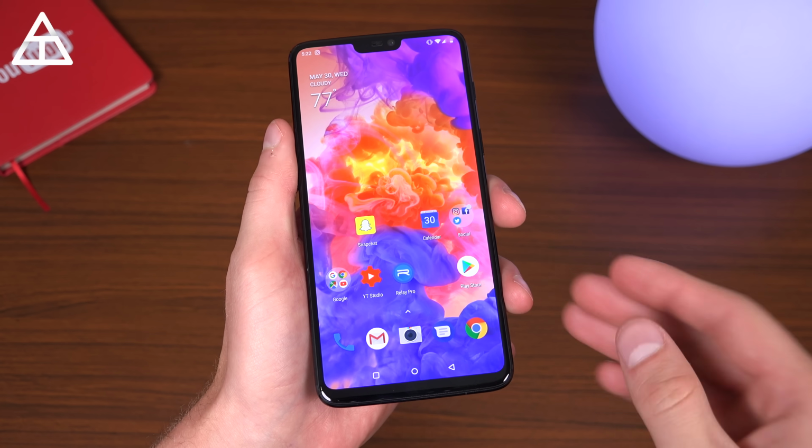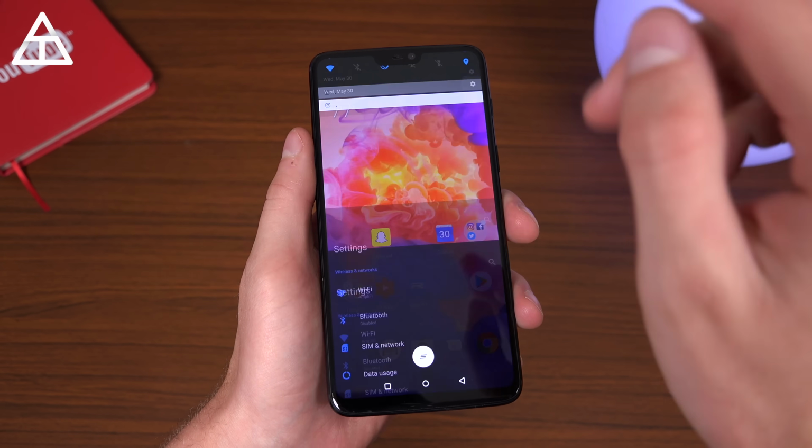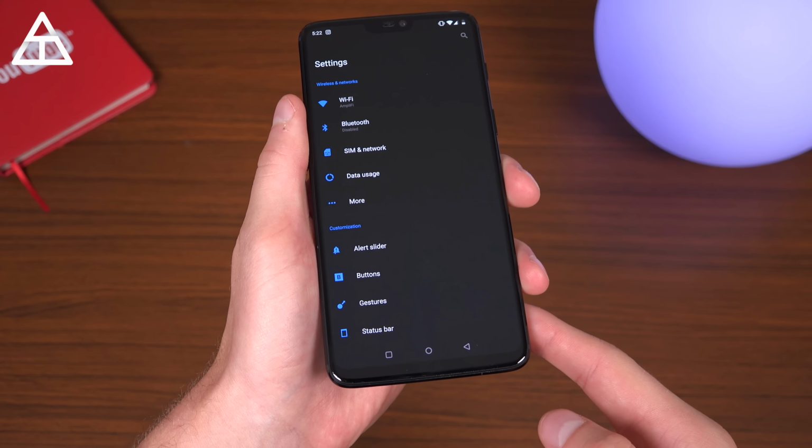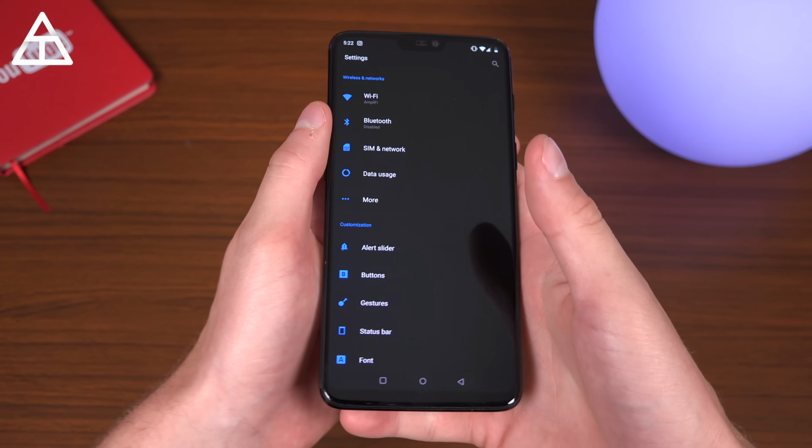I am also enjoying the very slimmed down version of Android that OnePlus includes with their phone, including the option to enable a dark mode, especially at night. Much less strain on your eyes. Really nice that they have this dark mode.